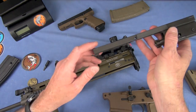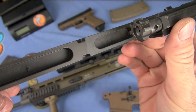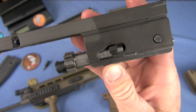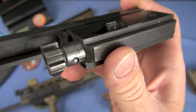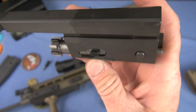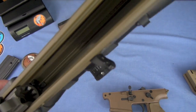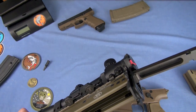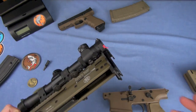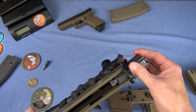And this is what I was talking about, the quality of FN. I mean, look at that. The CNC milling. No, it's not the only company that does it. It's got a 6-lug bolt there. You can see the extractor. It's nice. I mean, it's just quality. Look inside here. This part right here, super light. The barrel is skinny again, but you save a lot of weight that way. That's your field strip. I mean, it's super simple.